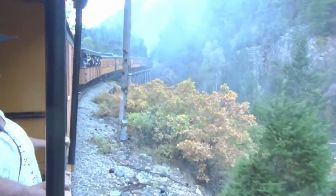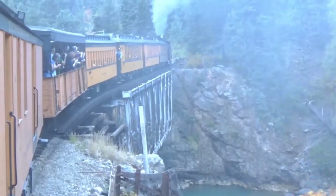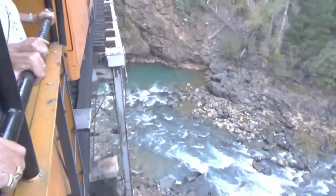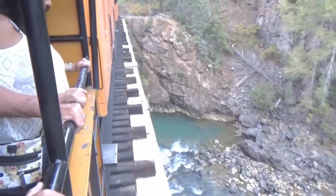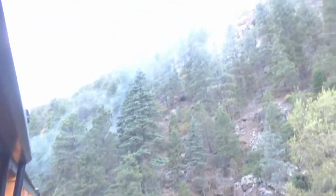What he just did there is he blew out the bottom of the boiler. It's also a real photographic opportunity, but what happens is if we're using mountain water to run that, all of a sudden it works down on the bottom of the boiler. You guys haven't had a chance to run these cans through, there's a lot of stuff in there, and it's all just part of the experience.